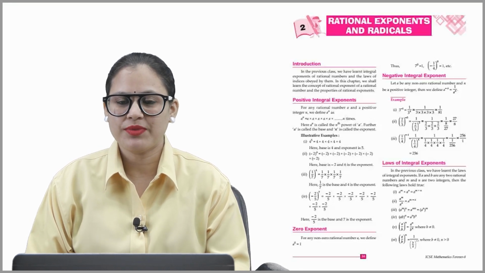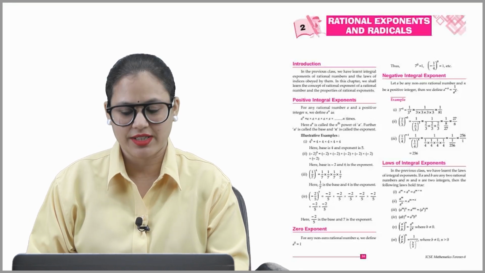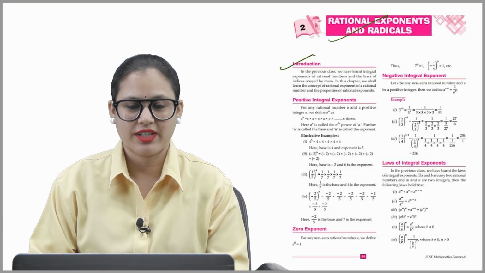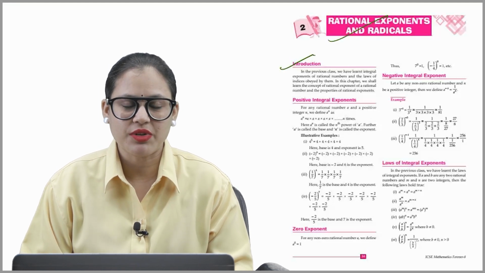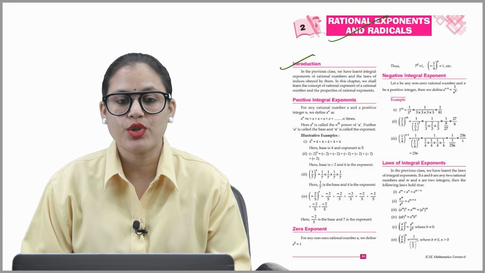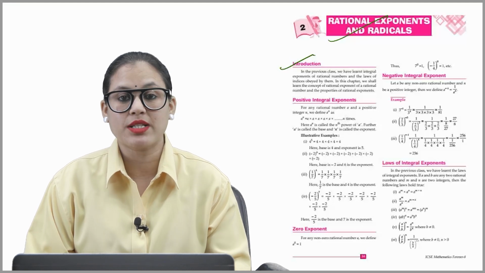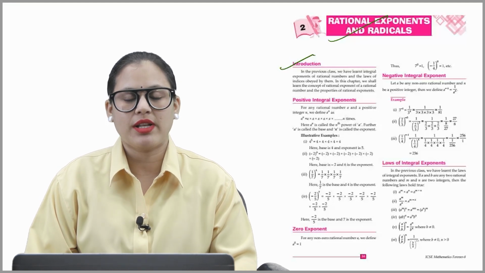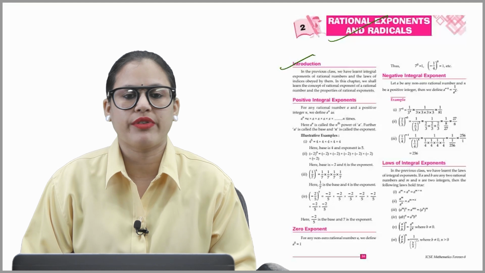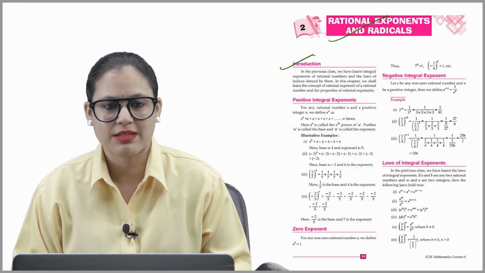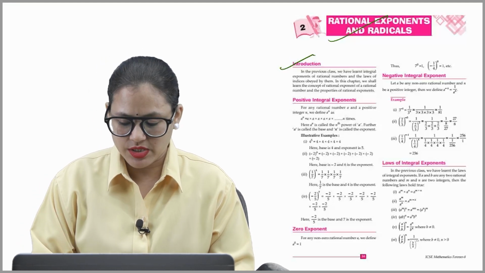Let's start today's chapter, Rational Exponents and Radicals. Introduction. In the previous class, we have learned integral exponent of rational numbers and the laws of indices obeyed by them. In this chapter, we shall learn the concept of rational exponent of a rational number and the properties of rational exponents.